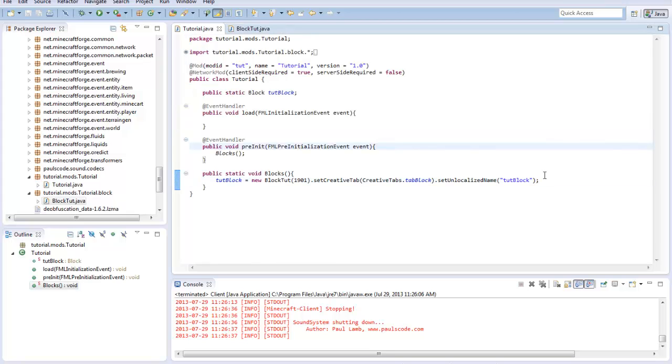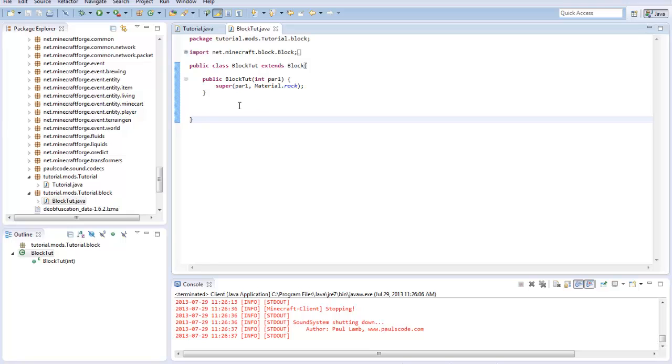Alright, so once we've done that, we've pretty much settled the error in our main class, which is our tutorial. Now we have to register the texture for our block. Now, yes, we haven't made the textures, but once we make it, it'll register it. But we have to add the method first. So let's do that. Here, we're going to add 2 more annotations, and we're going to add SideOnly, parentheses, Side.CLIENT, all caps.